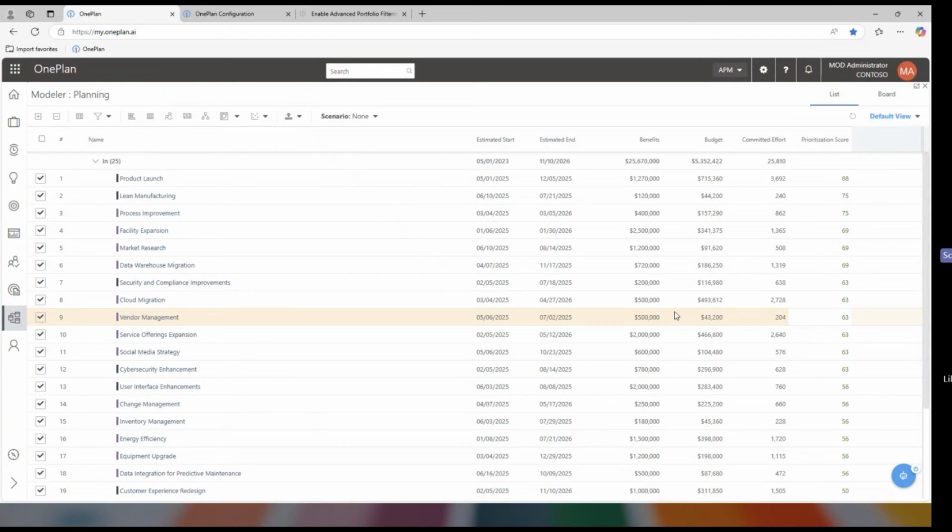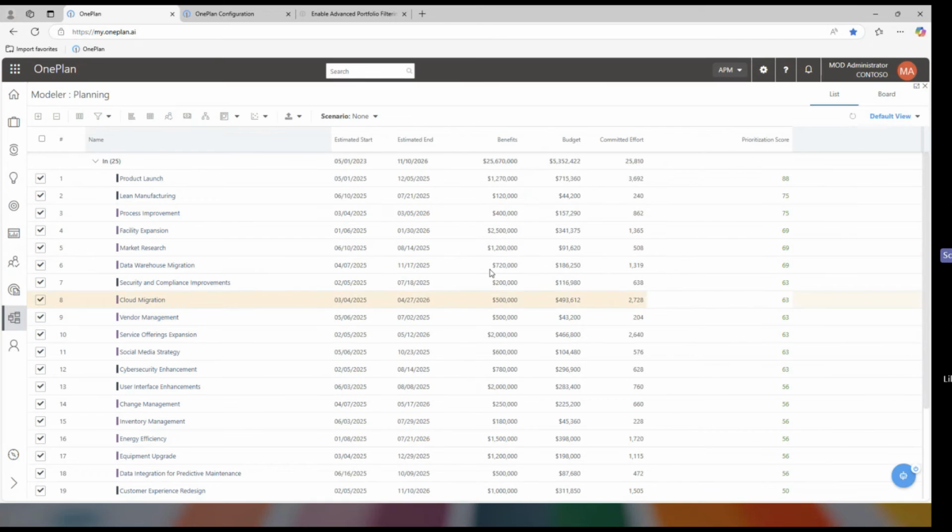Anytime you have a scenario, you're going to start with a bundle of projects. This could be projects from one department. It could be a number of requests that you're considering for the future. The scenario is going to define which projects are included. And then you're going to want a couple of key fields for those projects. One would be some sort of way to quantify the benefit, quantify the cost. In this case, we're using benefit and budget.